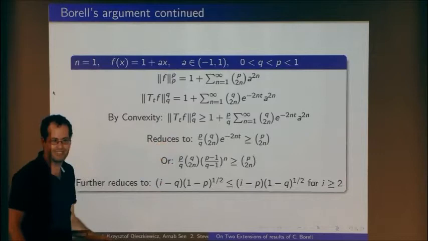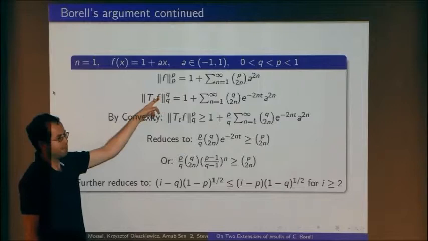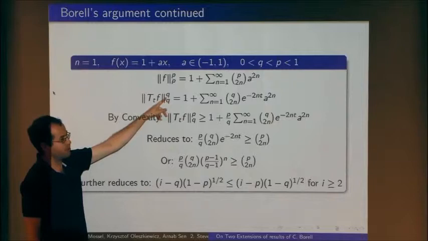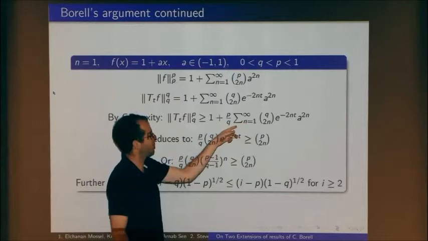But what do you do? You say, okay, I'm going to expand the P norm to the P, and what I should compare it to is the Q norm to the P, but let me first write the Q norm to the Q. So I write it in the analytical sum that I can write it. So this is the P norm to the P, this is the Q norm to the Q. And then what I'm actually interested in is the P norm of this quantity, not the Q norm, so I have to take the power P over Q. Now P is greater than Q, so I have convexity. So I can just lower bound what I'm after just by the first order correction. So I get this expression.